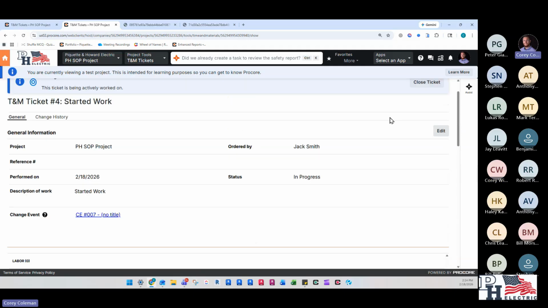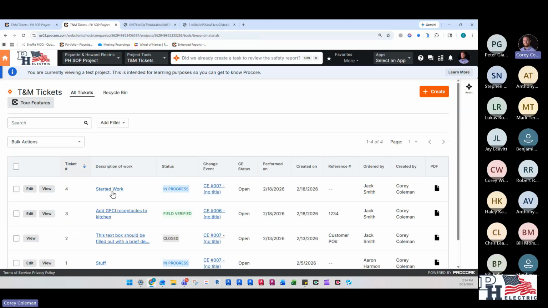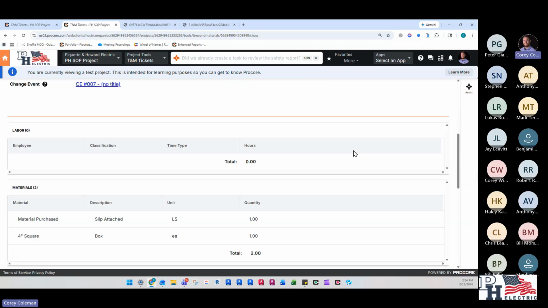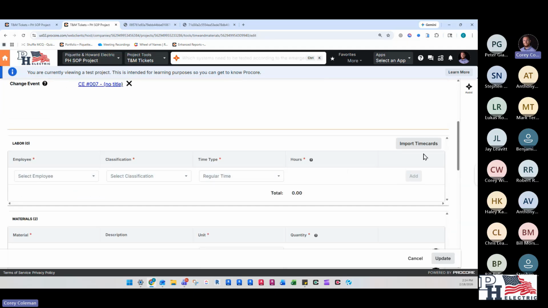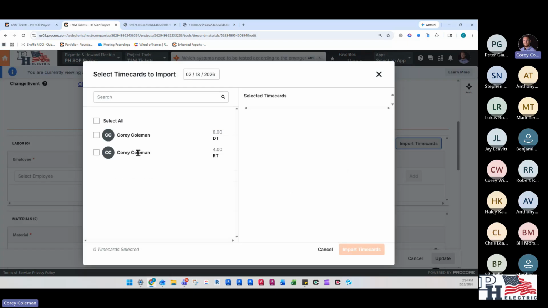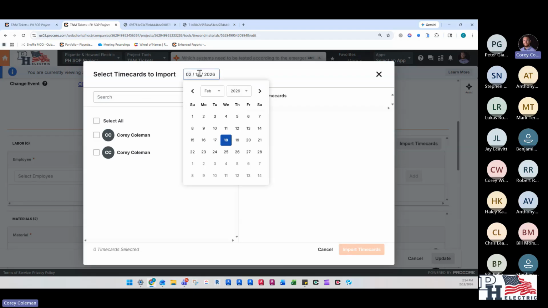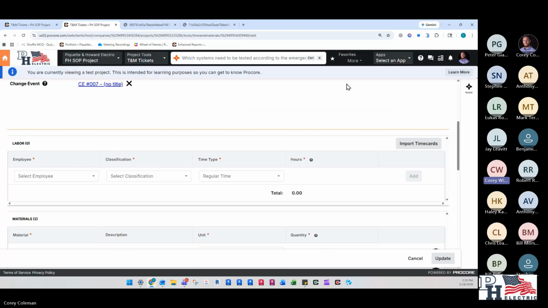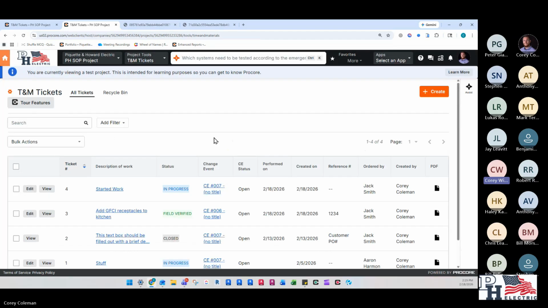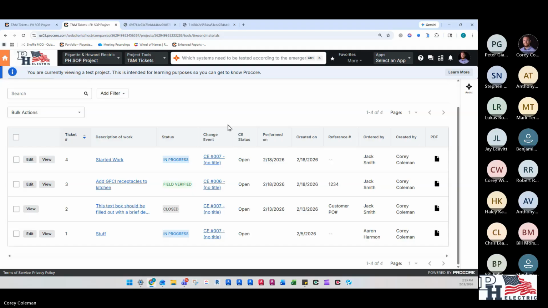You could start on just one ticket and do the entire thing if you wanted to. There's nothing stopping you from continually building on this ticket. You could easily go into edit and continue to import time cards over and over. You just have to search the day of that work being available. That's all. Okay, that was my point. So you can still do it that way. But best practice, do a daily ticket and then choose them, and it'll automatically combine them.